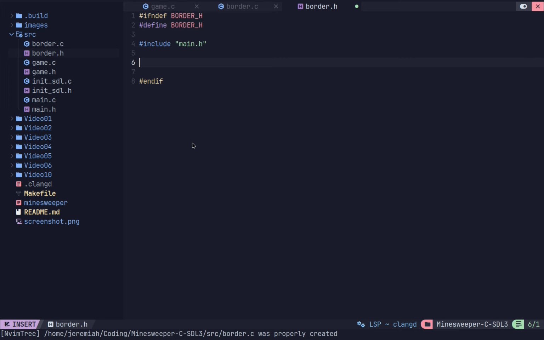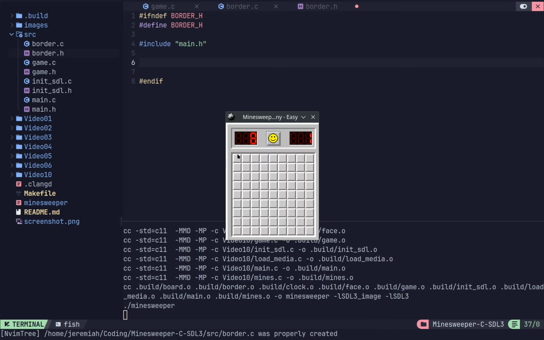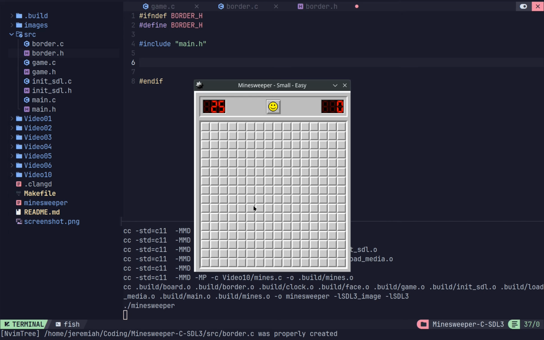Now, the rows and the columns are not to do with the sprite sheet rows and columns. They're to do with the actual size of the game. So imagine right now we're 9 across. So I need to repeat this center image right here 9 times across. So I have a left, 9 repeats of the center, and then the right. And these would be columns across and these are rows down. Right now it's 9 by 9, but if I make it bigger, then I need to repeat this more times, right? So I need to know how big the board is. So that is going to be rows and columns.